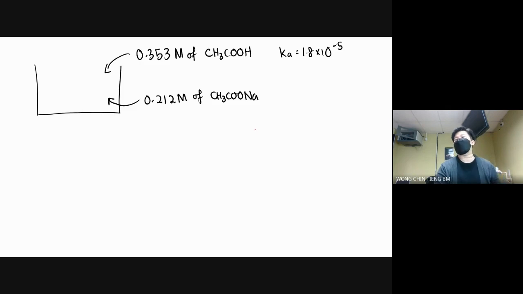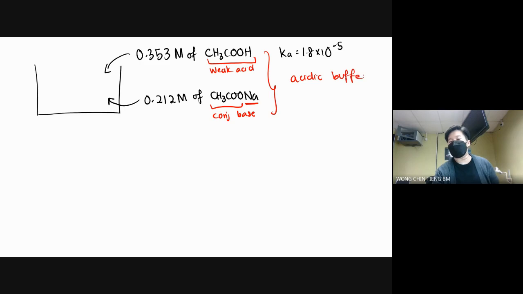So, first and foremost, bila soalan macam ni keluar, macam saya cakap, you need to make sure it's a buffer. Dan kamu nampak dia adalah buffer sebab kehadiran weak acid kamu, label, dia adalah weak acid. And then, label kat sini, ini adalah conjugate base. Betul? Dan kalau saya jawab soalan ni, saya akan buat benda pertama adalah saya tentukan dulu type of buffer. Weak acid, conjugate base, acidic buffer. Betul? Dan the moment ada tiga benda yang kamu boleh tentukan no matter apa yang soalan tanya. Benda pertama, type of buffer. Benda kedua, what is the pH value predicted. Okay. Benda ketiga, formula.